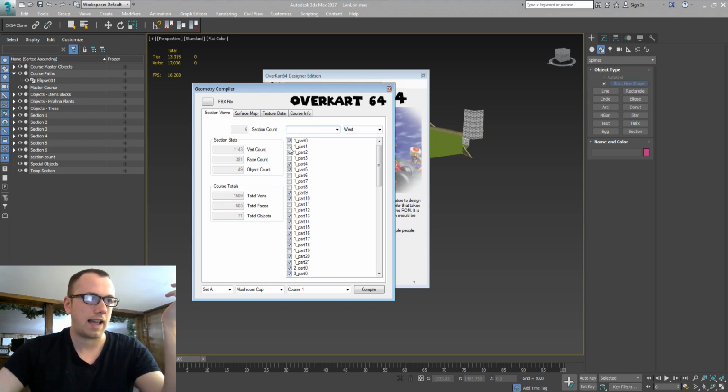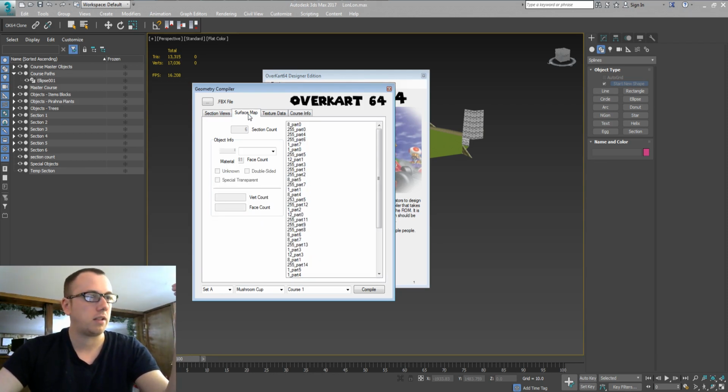I could go in and add or remove parts from section views using only this editor, if you so chose, and you could see the updated stats here. There is no way to export this back out, so these modifications are only for quick edits before you compile the ROM, if you know that there was something wrong with the setup beforehand.